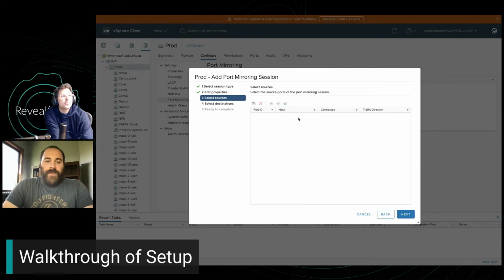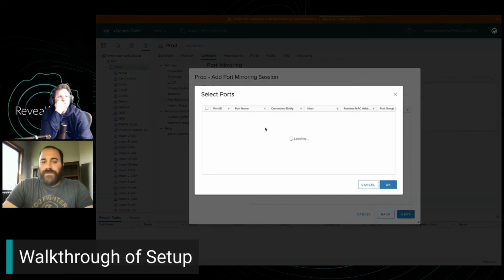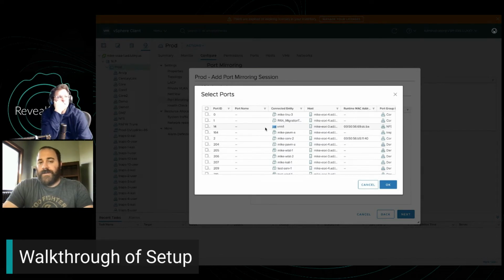Okay. And then we're going to go and do our source ports here. This is going to show you every port that's configured for all the VMs within your environment. Now, officially the recommendation here is to go through and slowly add machines as you want to monitor them. Don't just go and blanket add all your machines to it, because maybe you don't know how much traffic you're sending, that kind of thing.